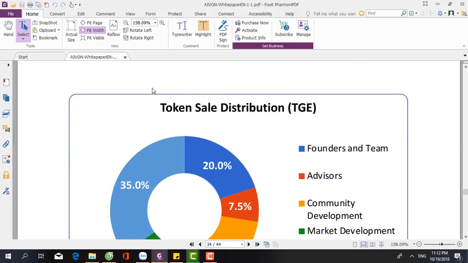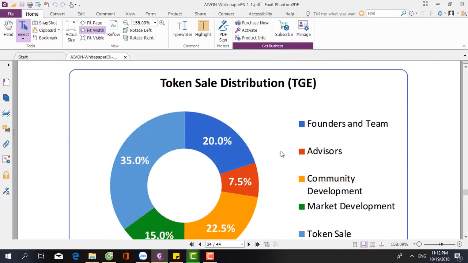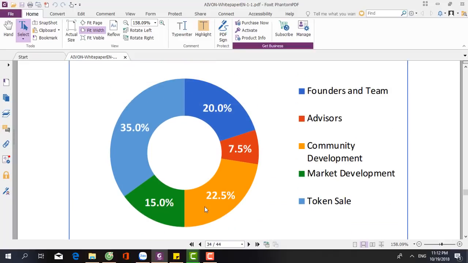And here is the chart for use of proceeds for R&D, platform cost, marketing, operations, admin, legal, and accounting.